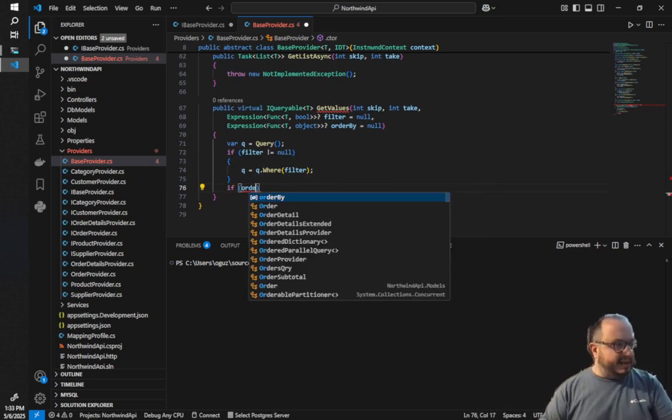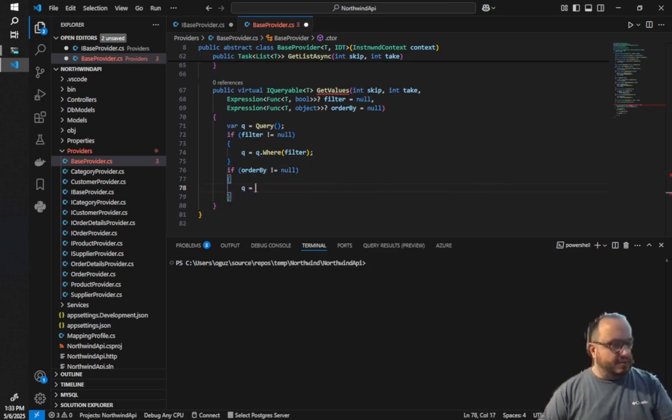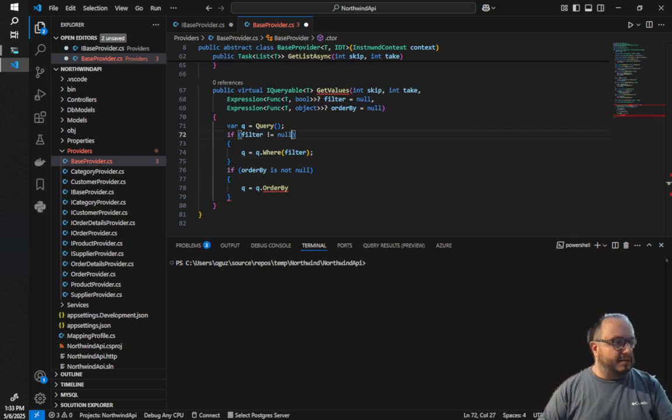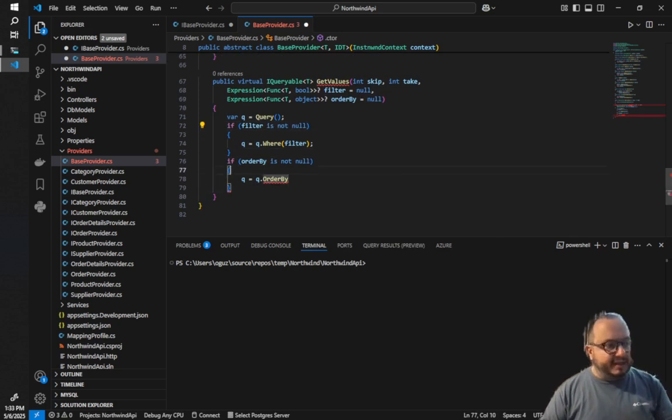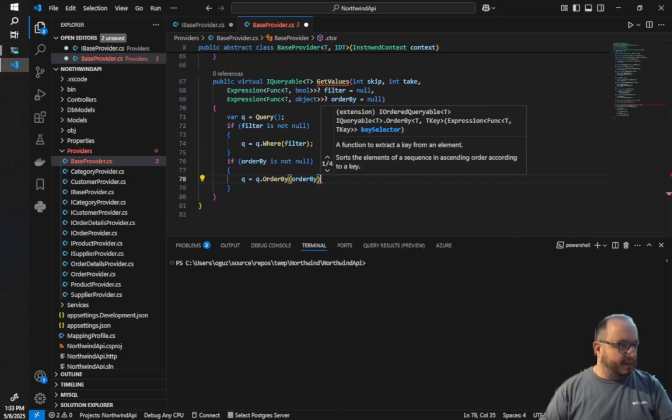If there is an orderBy statement as a parameter, we can do Q orderBy. By the way, we can write it like that because we now have the .NET 9 and 8 syntax. We can say is not null. This way it's more convenient and readable, and does the same thing. OrderBy. Here it is.